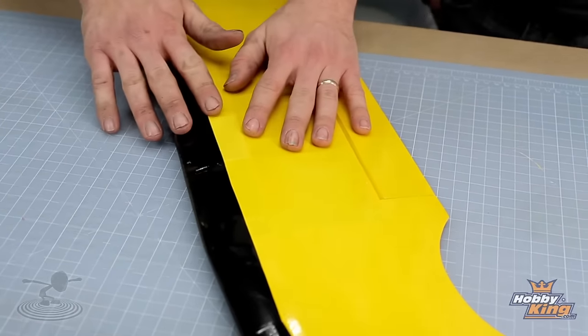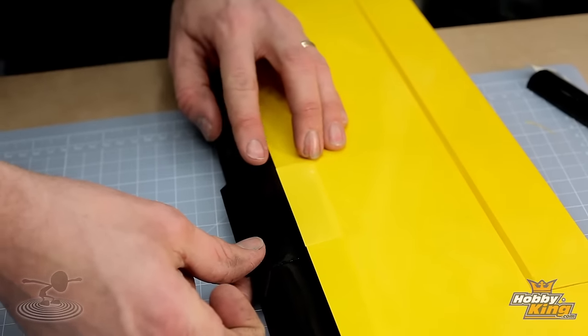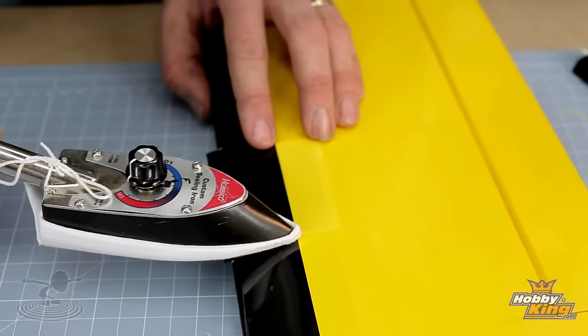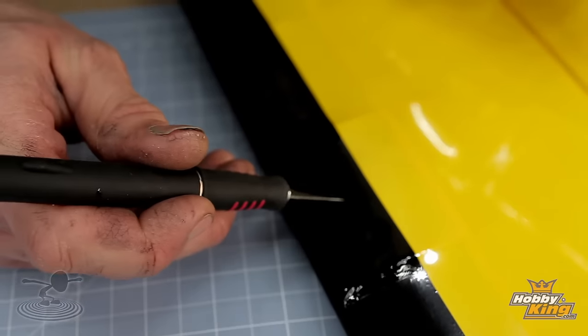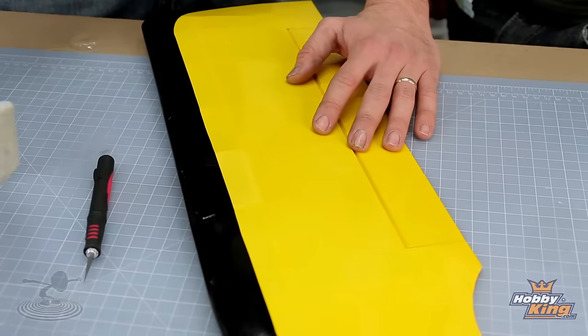Make sure your first layer is smooth before you put the second layer on. I measured out the black — roughly about an inch and three quarters by three inches — laid it on, giving myself some extra room on the leading edge to wrap around, making sure it is beyond the yellow. Then I tacked the outside corners, tacked the leading edge corners, ran my iron down carefully where the two colors met to get that nice and firmly sealed. Then I started working the bubbles out. When you have film on top of film, you'll get bubbles. What you can do is take a typical number 11 exacto knife — be very careful — and just puncture ever so slightly the very top layer of that film, then take your iron and work the air towards that hole, much like putting a decal on a window.